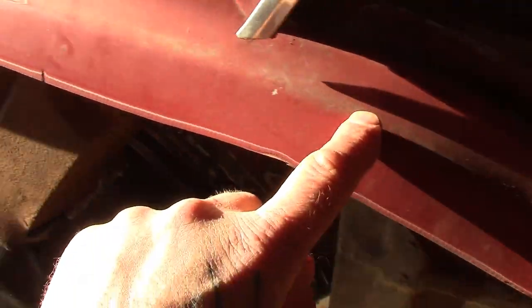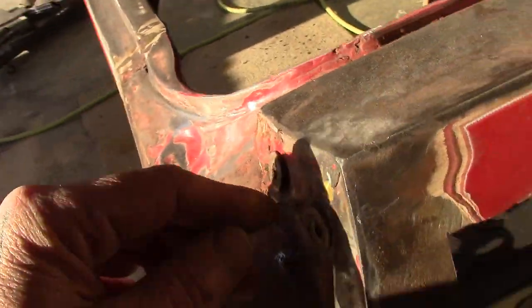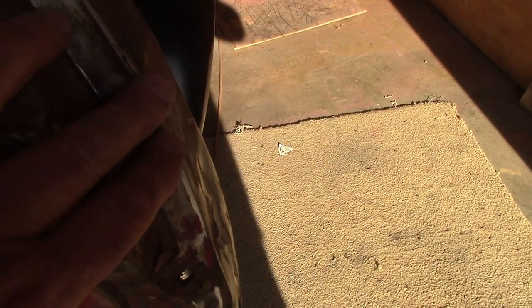So we're going to do there. See, the only place actually that the car is going to be butt welded along is going to be up in across in here, wherever I decide to cut it. And then of course the back is the same thing. This all comes off, you can see that's still the old quarter, I haven't taken off, and it plug welds in.